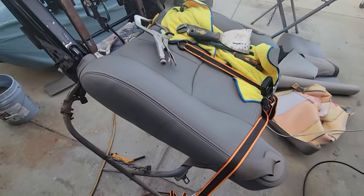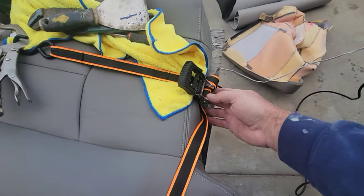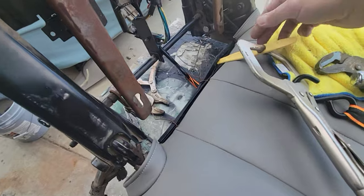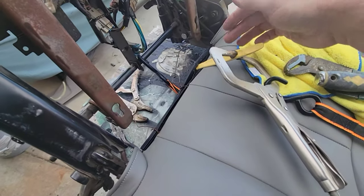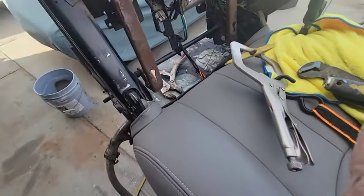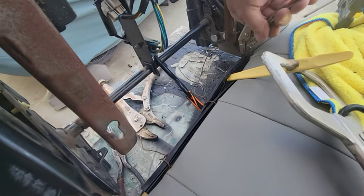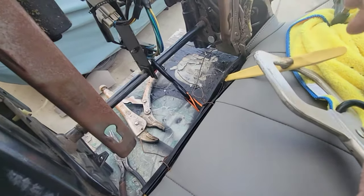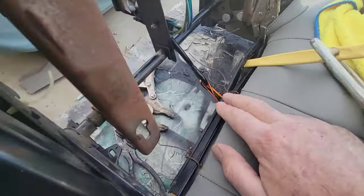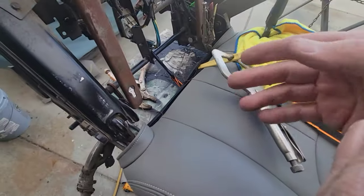So anyway, here's a couple items I tried to work this out. I've got here a ratcheting tie strap going around the seat to this hook here. And I got one of these little plastic hook things. And I got it started. And then what I'm going to do is just do this here just to hold it in place when I'm going to move it along. I was trying this with some baling wire. I just drilled a couple holes just to hold it so I could do it by myself.